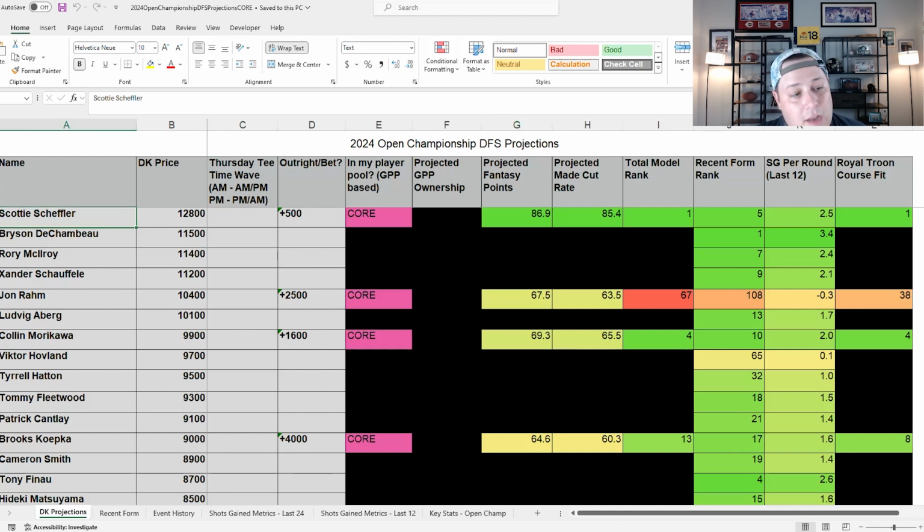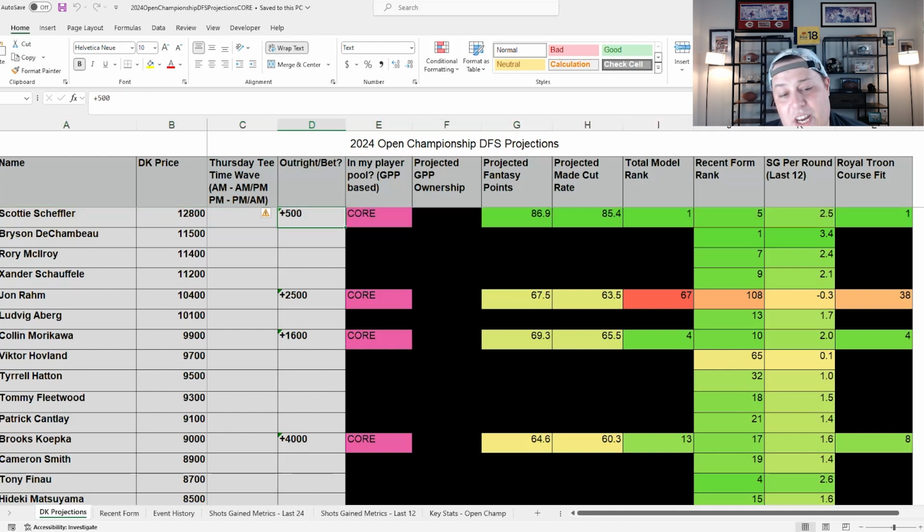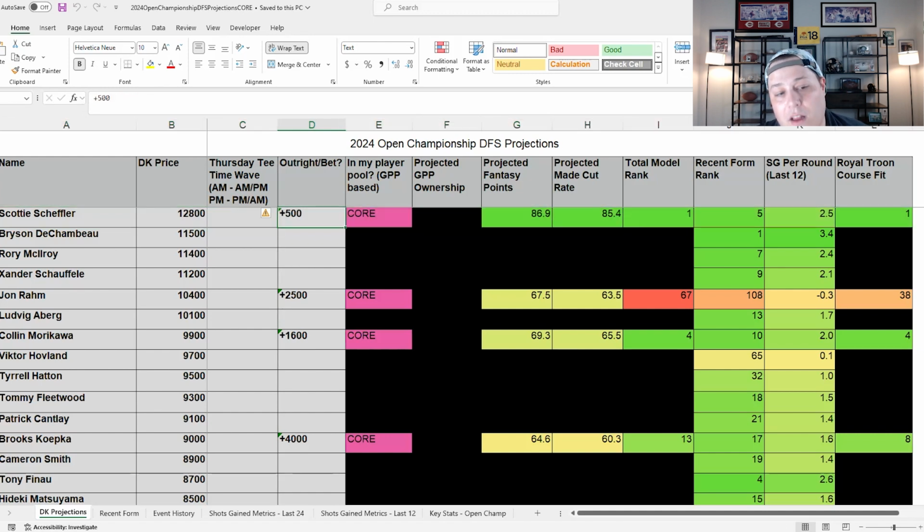And arguably, I know some people may disagree with this, I think that this is the best course fit we've had for him outside of the Masters and Augusta National. And because of the off-the-tee emphasis, I think it gives him a good chance to go out there and win. So if we're going to get better odds on him to win this event than what we had at the PGA in Valhalla, then I'll take it at 5-1.